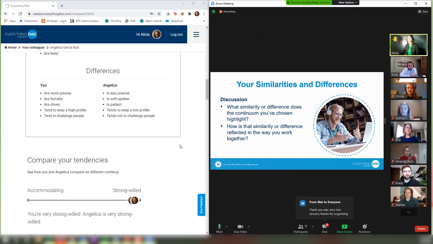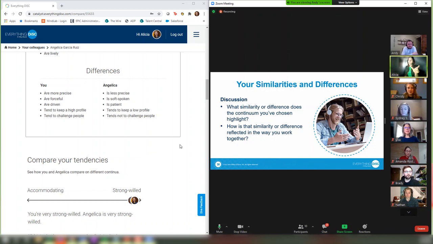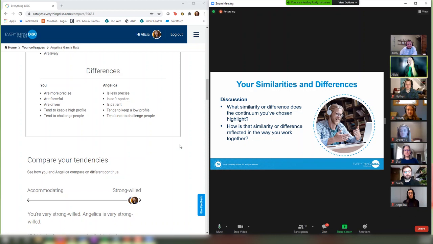There was only one where we saw any real meaningful differences. Everything else, one might have been very questioning, one might have been somewhat, but for the most part there were a lot more similarities than we were expecting, and we only got that from looking at the continua, because the top half would have seemed very different.